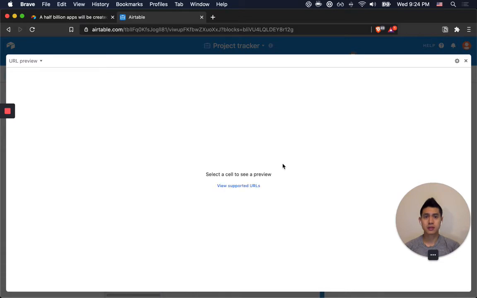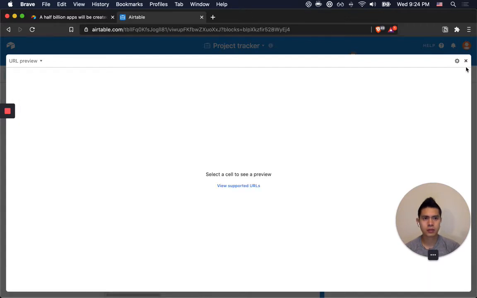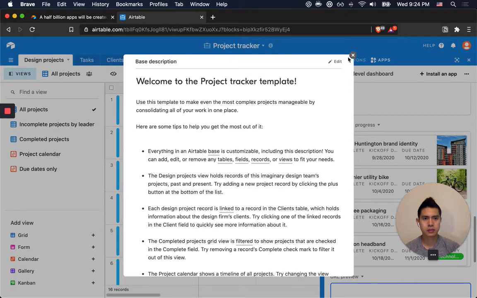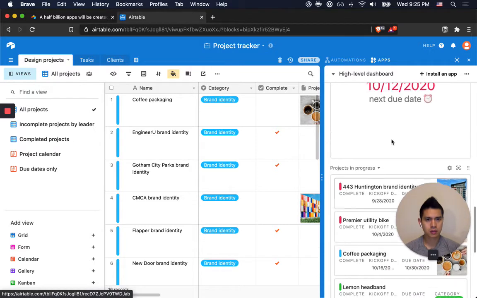All right, let's see how this loads. Select a cell to see a preview. View supported URLs. Okay, I'm going to close that out. I don't really get it. So let me see. This is an Airtable base. Let's skip this.